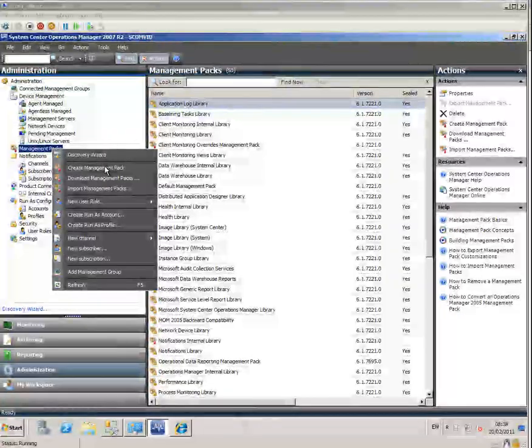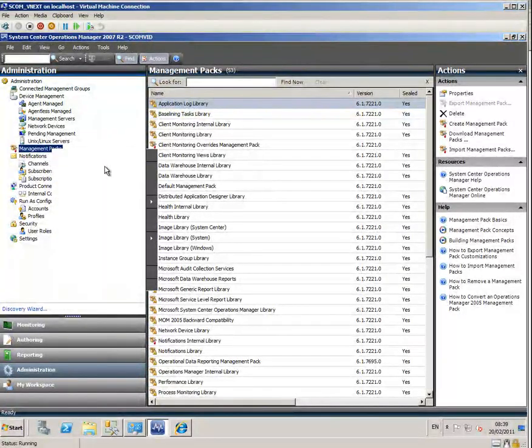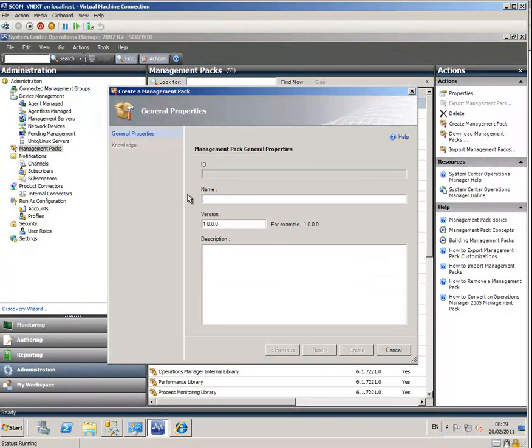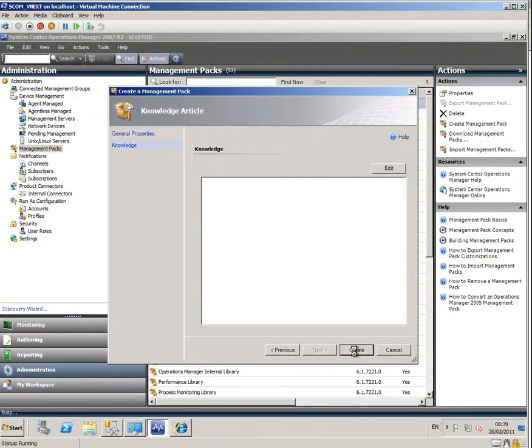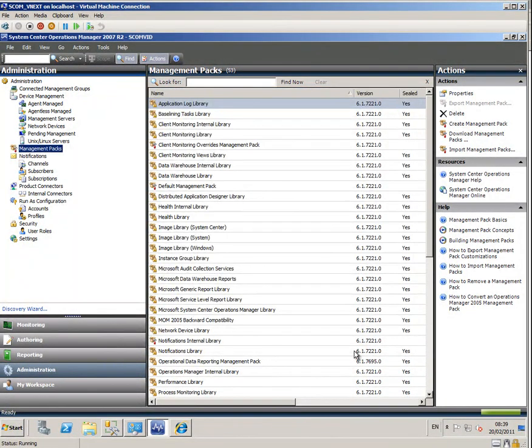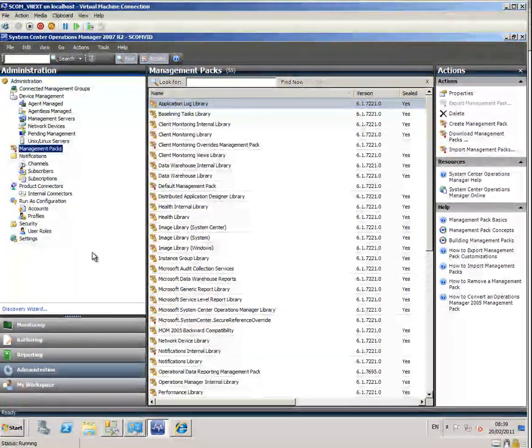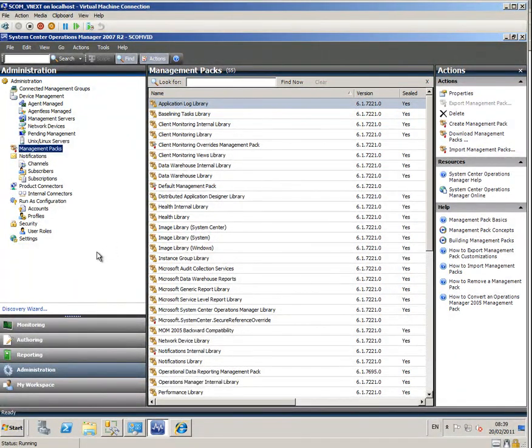Now that I have that in place, for every management pack that we want to work on, we need to create an unsealed management pack to store changes in. So I'm just going to call it my initials, SCOM MP, just say next. And what I'm going to use this unsealed management pack for is any changing and configuration work that I'm going to do now.